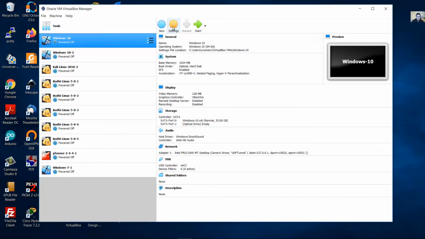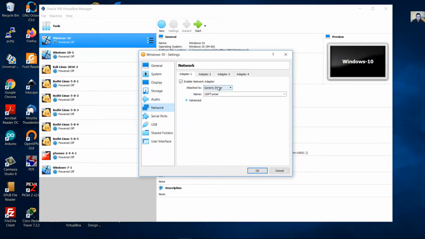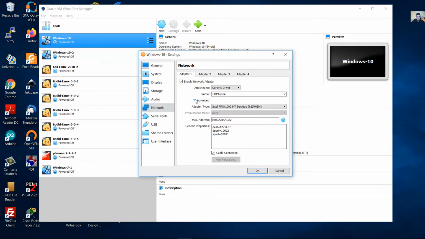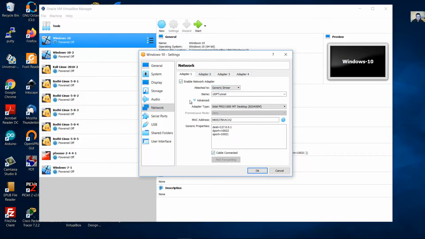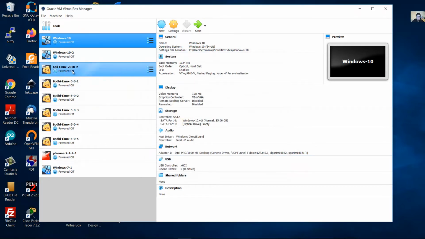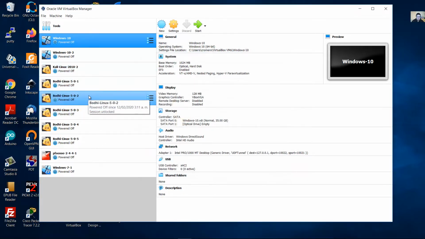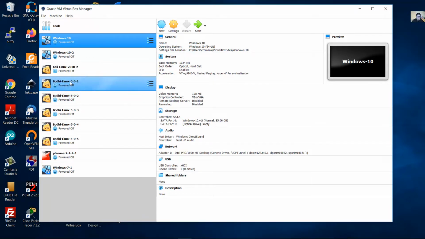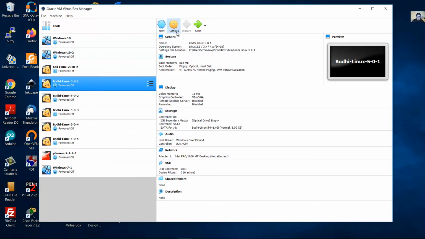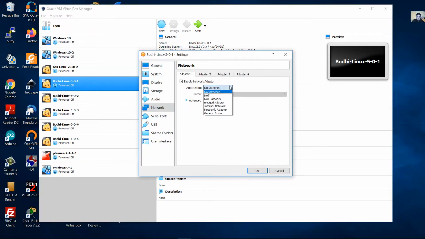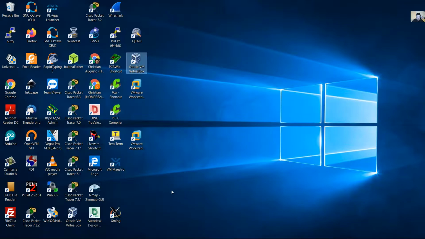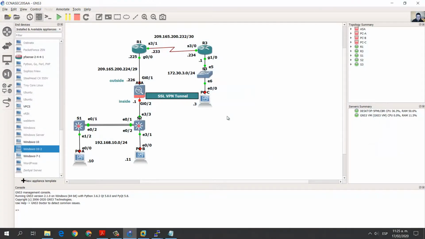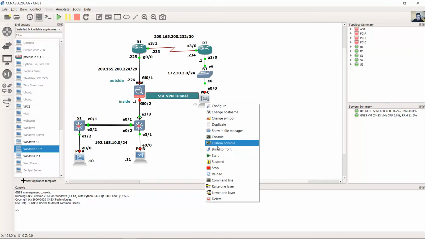The same configuration as the other virtual machines used in this topology, including the Linux virtual machine: generic driver, UDP tunnel, cable connected. Okay. Verify that before starting virtual machines. So start PCC.